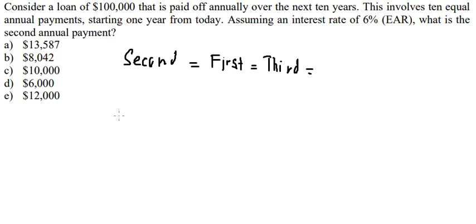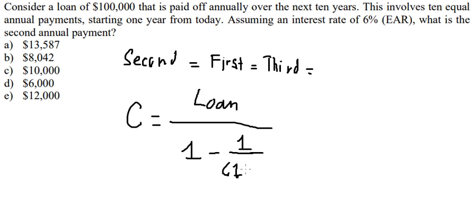we can use the compound interest formula. We have the loan divided by [1 - (1/(1+r)^n) / r], where n equals 10 (time in years), and r is the interest rate.